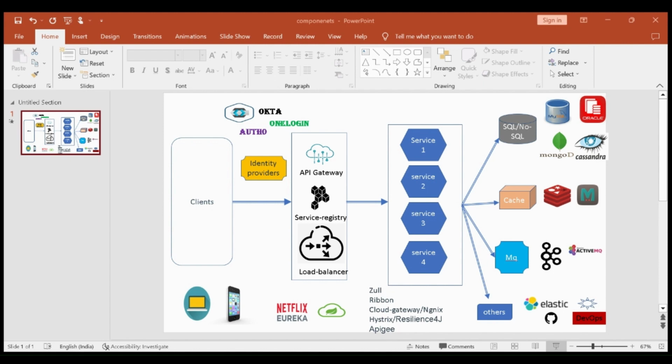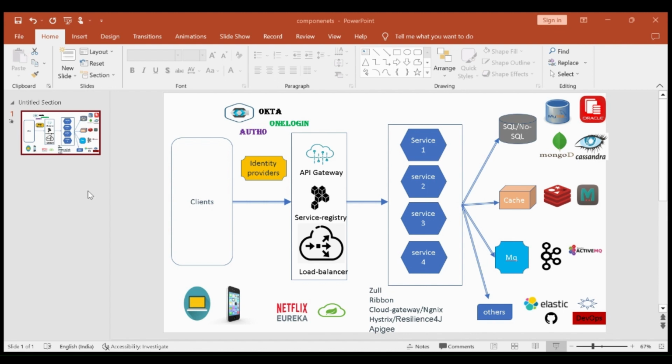I'm going to tell you about all the individual products or APIs which are available to use, and what open source options and other things are available to use as part of this whole architecture. So if you see the client request, it will come from any browser, your laptop, mobile, whatever it is.